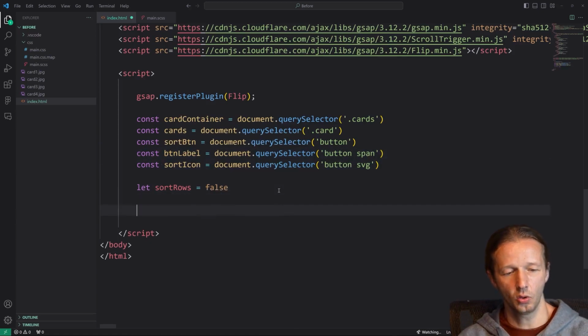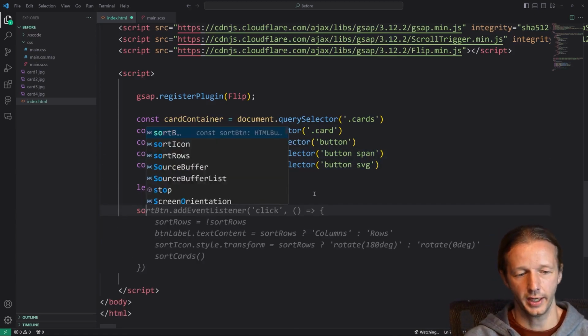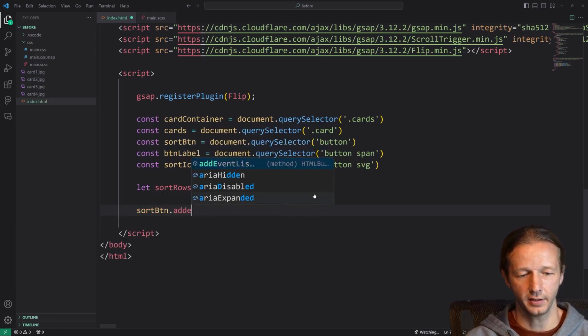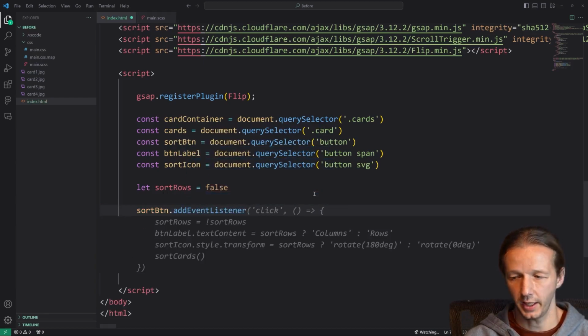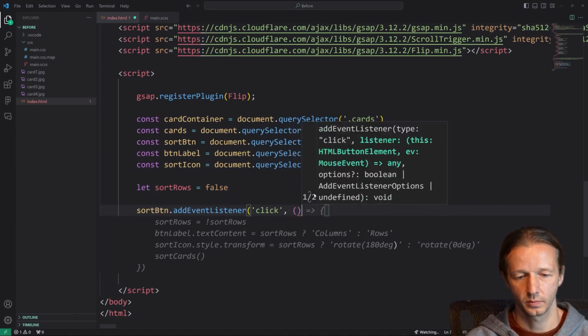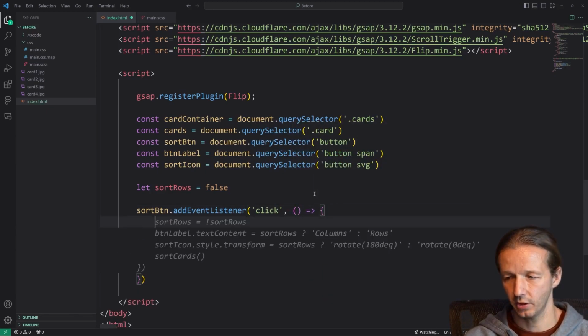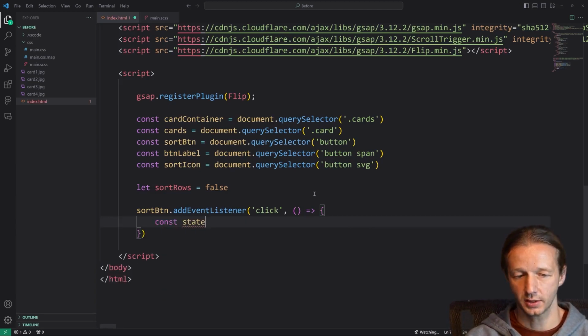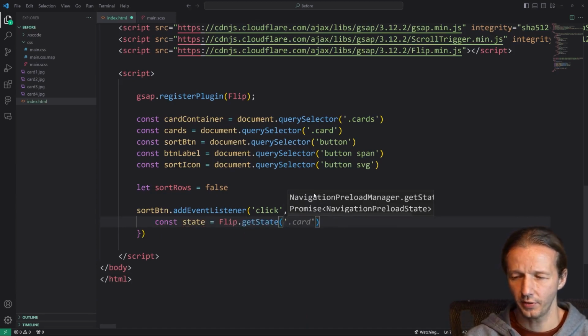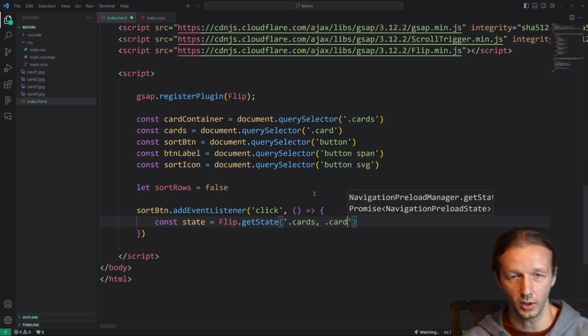So next up, we're going to say sortBtn.addEventListener, and it's going to be a click. And inside of here, remember, the first thing we need to do is to define the state. So we're going to say const state equals Flip.getState. And I don't think we've done this yet, but you can actually specify multiple selectors to get the state of multiple elements. In this case, we want to get cards and we want to get the card state as well.